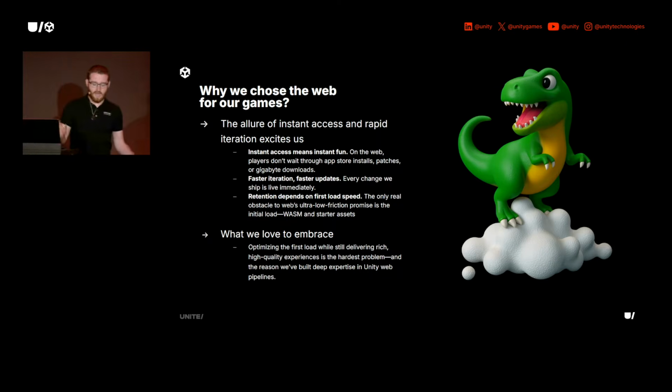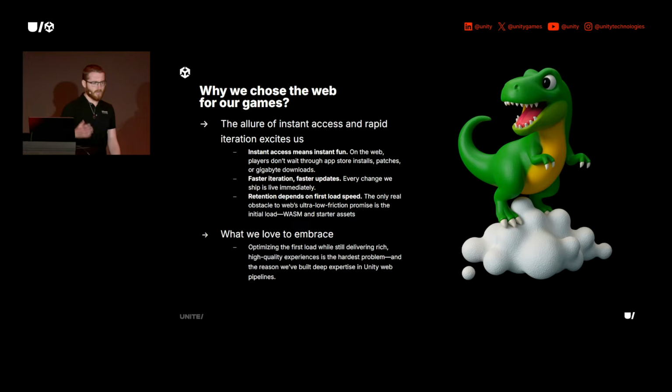Web was something that came on my radar a couple of years back, and it kind of instantly caught me. The allure of instant access and rapid iteration excited me. Coming from traditional AAA game development, where everything was very slow, took years, it was a refreshing break to be able to just get content in the hands of users very swiftly without having these massive binaries or big barriers to entry. It also allowed us to tap new markets that just hadn't been tapped before, and allowed us to access more players, which was very interesting.